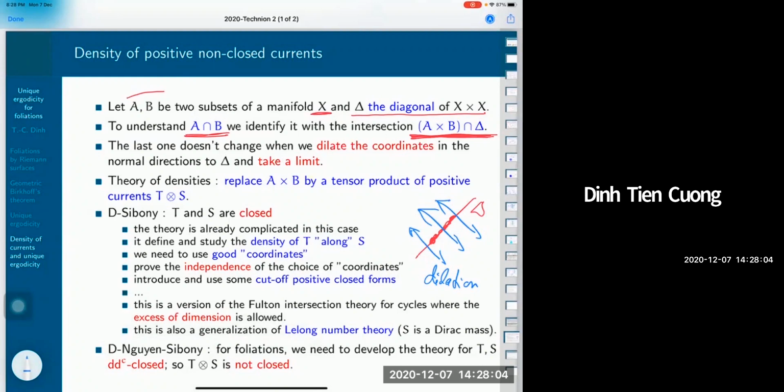So now we can try to do the same, but not for sets, but for currents. So we have two currents, T and S. We take some kind of product. It's easy to show that it doesn't exist, due to the Weierstrass approximation theorem. But anyway, you can define something like that. And we don't even know if the intersection is meaningful, but you can still do the same. You dilate the coordinate and you try to see what you can see at the limit. And then you can see, for example, some cohomology class. Sometimes you can see better, sometimes you can see the real intersection.